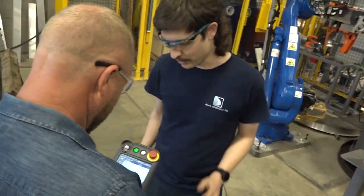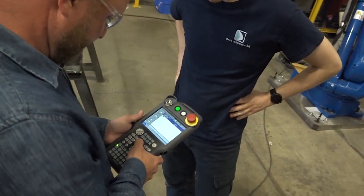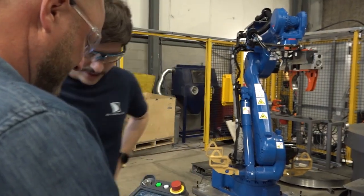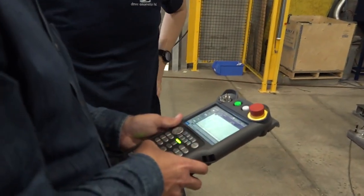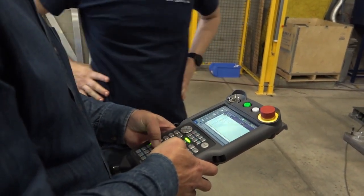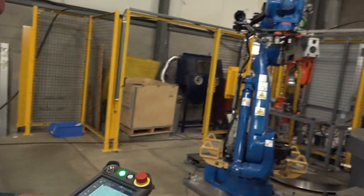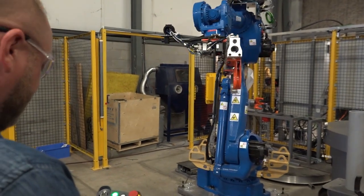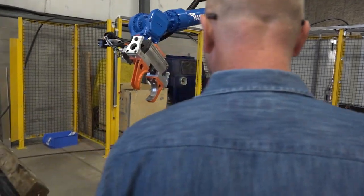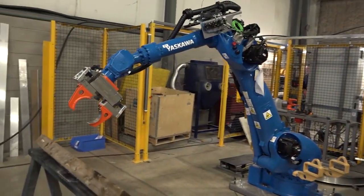Alrighty. So, first thing, this gives you your power for the motor. So if you press that, this one right here, yep, and you'll see it start blinking. So now it's happy that you've done that. Next thing you're going to do is hold this button with this thumb, and then hold this button. And the robot's here, test start. Here we go, and I'm holding it. You can let go of the left button and just keep holding the right button. Yep. And if for some reason you squeeze that thing, the robot will stop. If you're scared, the robot will stop.